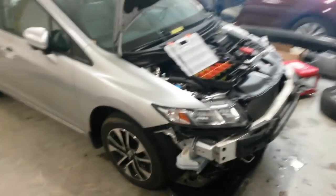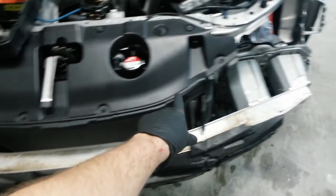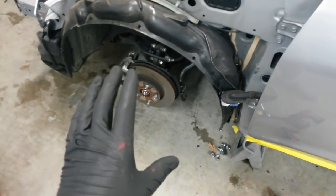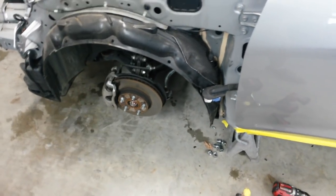Okay, I just pulled it in, got the front bumper off, just disconnected the grill at these 4 points along the filler piece. I went ahead and just pulled the bolts out of the fender. I'm going to have to pull the strut out. I think I can see that it's bent, but I'm going to have to get it out and actually put a straight edge along the back of it so that I can prove that to the insurance adjuster.